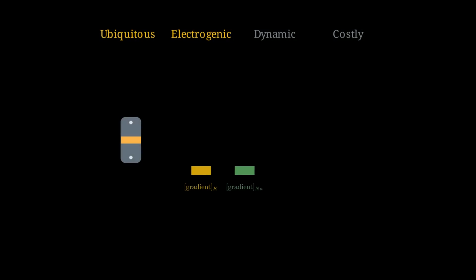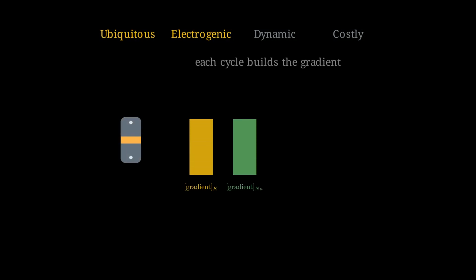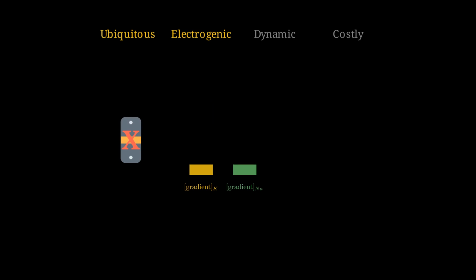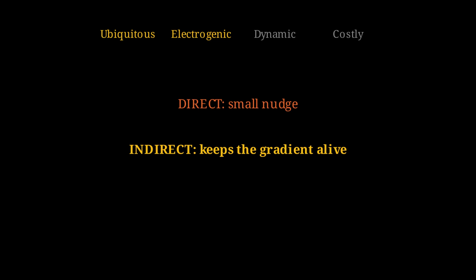But the pump's bigger contribution is indirect. By moving sodium out and potassium in, it maintains the very concentration gradients that set the equilibrium potentials of all ions. Turn the pump off and the potentials drift towards zero. The entire resting potential would collapse. So the pump shapes the membrane potential in 2 ways. Directly as a small, hyperpolarizing current from the 3-for-2 imbalance, and far more importantly, indirectly by maintaining the gradients that the chord conductance equation depends on.